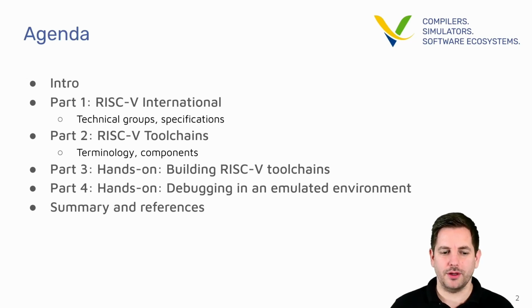In part 1, we will talk about RISC-V International. We will have a look at the different technical groups and the specifications that they are writing. In part 2, we will have a look at RISC-V toolchains. We will discuss the terminology and have a look at the different components of toolchains.